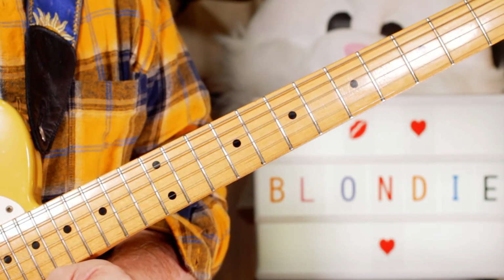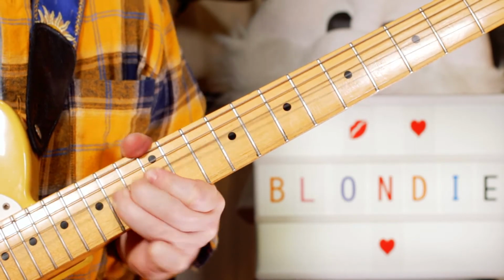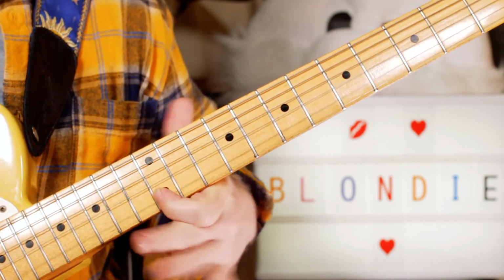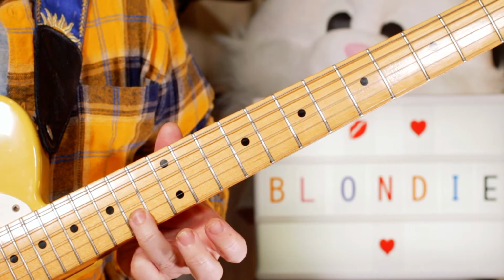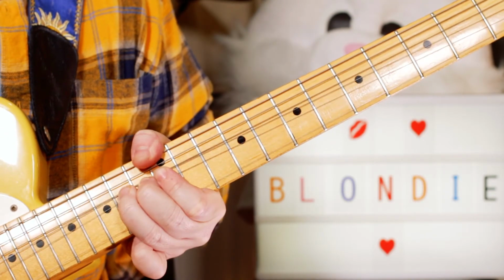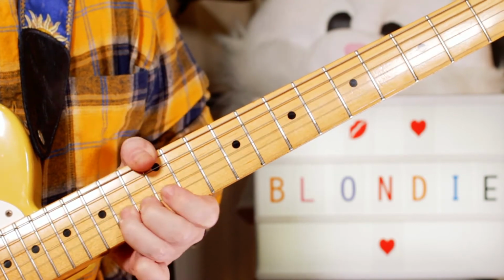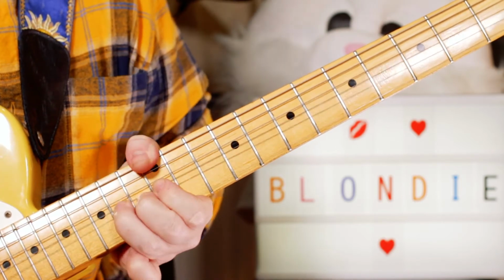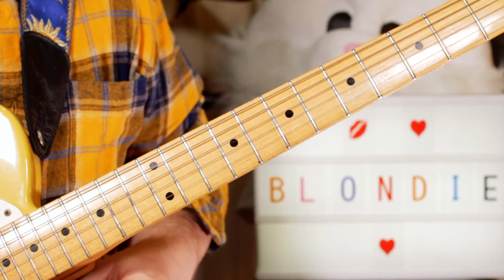I've added some distortion for the lead parts. So on the intro, we've got this. So I'm just bending from a C sharp to a D sharp on 14 on the B string, bend it up to 16. Sort of push that up three times, then release it, back to a C sharp. And the third time, release it and then play a B to finish.